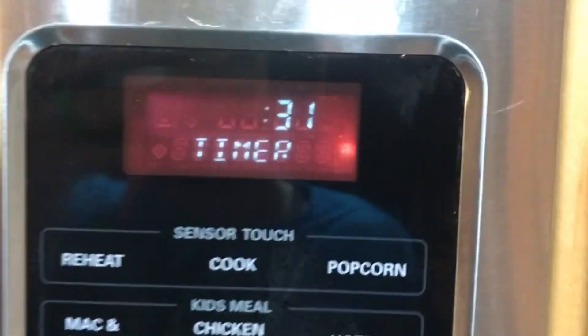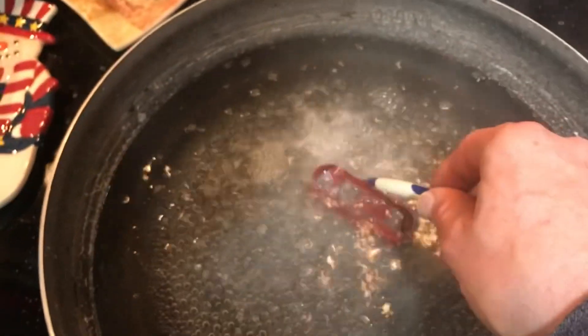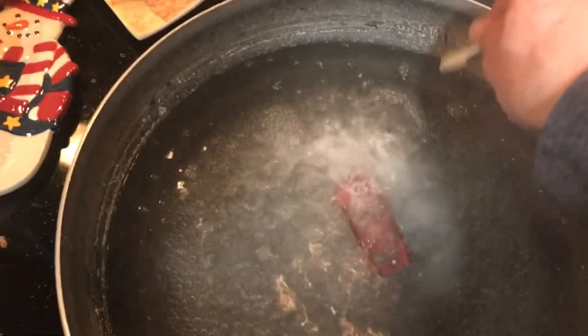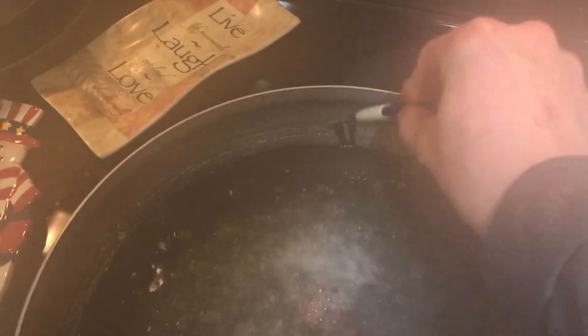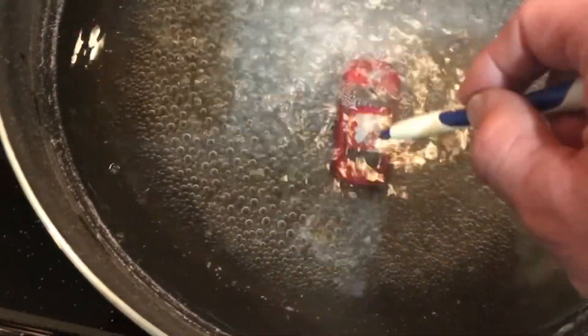Near the end of 45 minutes, it's still boiling, still depositing the baking soda on the side of our container. This has been upside down for at least the last 15 minutes. It's kind of coming off if you scrape at it, but you have to be holding it — and it's still not really doing much.